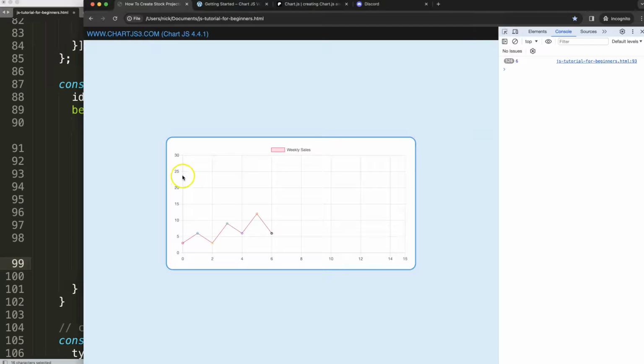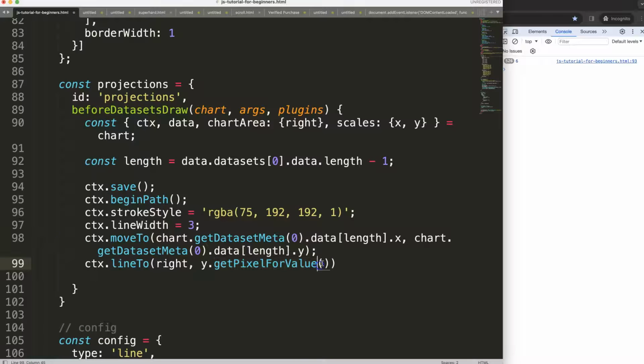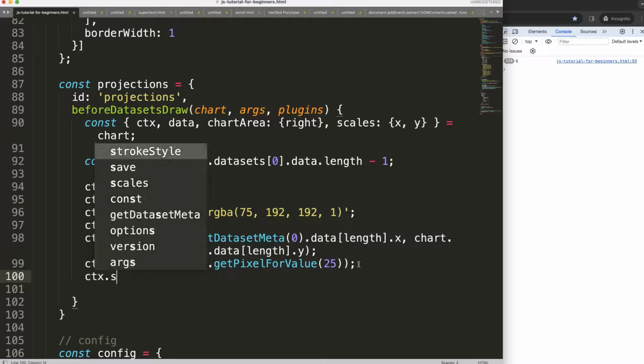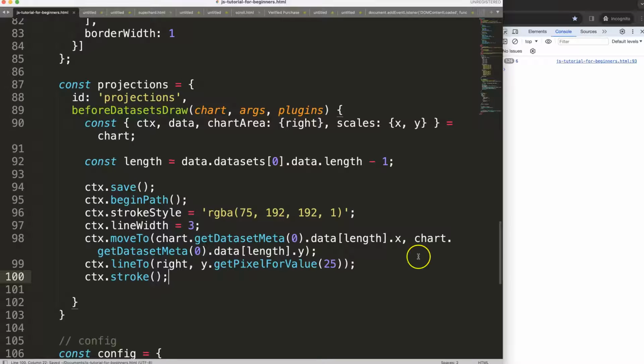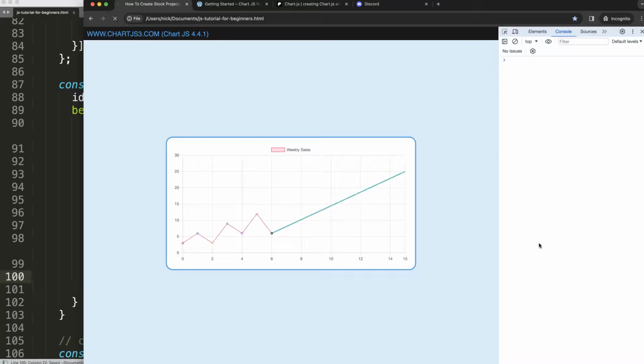In this case, I want to get 24, that's here. Well, let's get 25 for the sake of it, because it's easy to follow this line. So we can confirm it immediately. Let's do this. And once we did this, I'm going to say ctx.stroke to draw the line. Save, refresh, there we are. And we have even this movement here that is absolutely awesome. Alright, so now we have this.